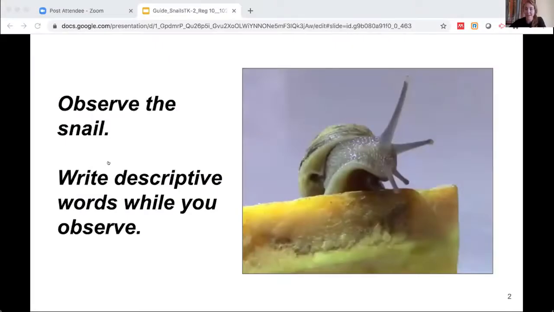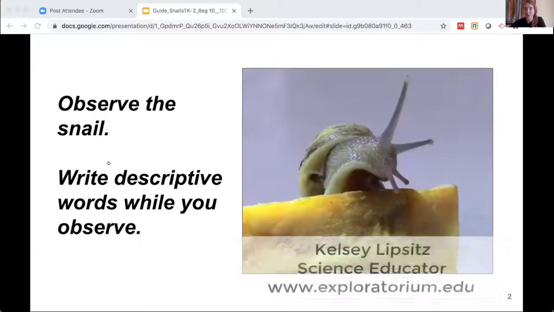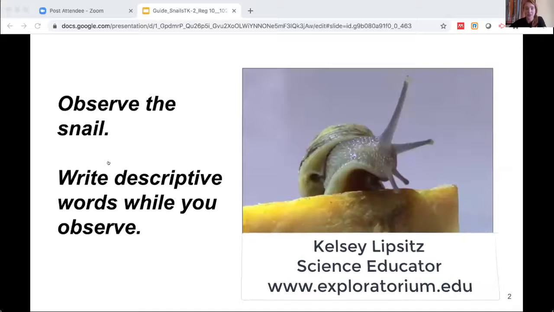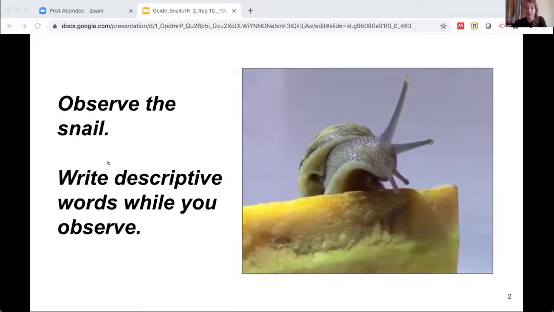Okay, so yes, like Fred said, this particular experience is going to incorporate some writing. And we know that writing is a process and that breaking down that process is going to help support students. We're going to focus on narratives for this first piece of our activity. And one critical feature of narratives are descriptive words.